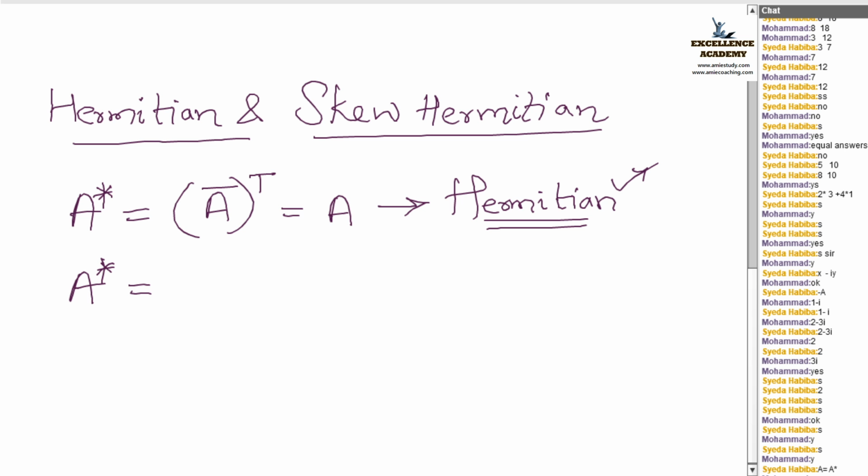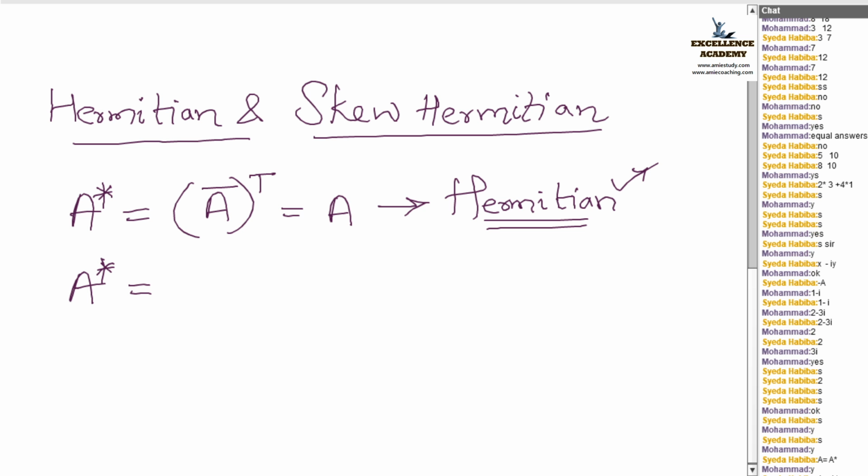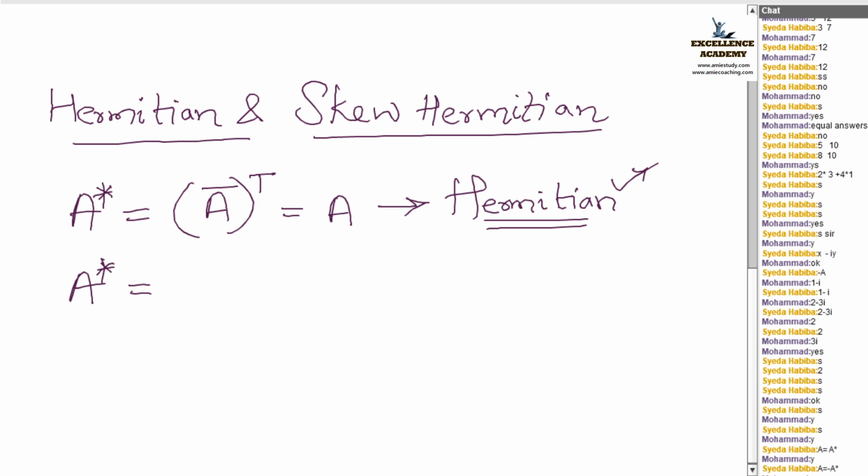Then you will be able to tell me what is skew Hermitian. Yes, A star is equal to minus A. That is what is skew Hermitian. You can see that we have already defined symmetric and skew symmetric, but instead of that, we are not taking the transpose of this matrix alone, involving complex numbers, but we are taking the transpose of the conjugate of that matrix. Is that clear to you?